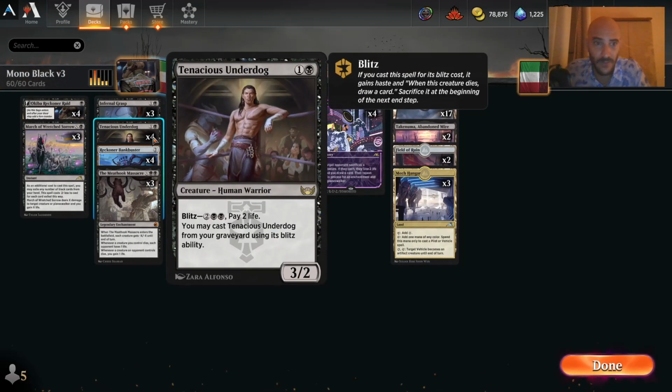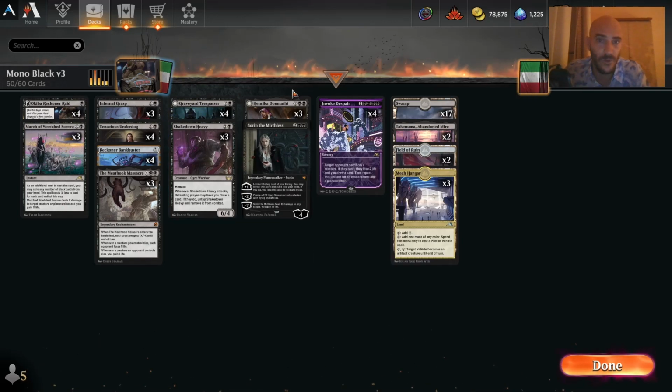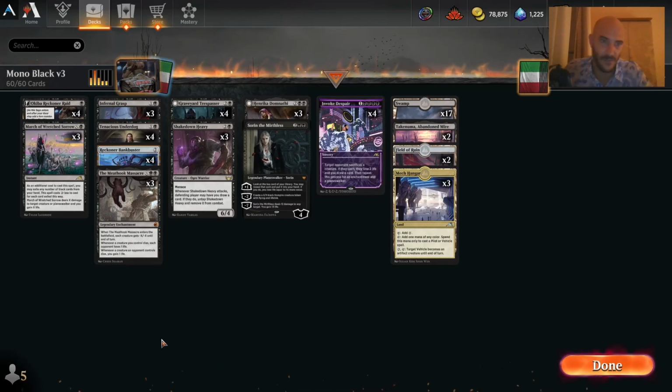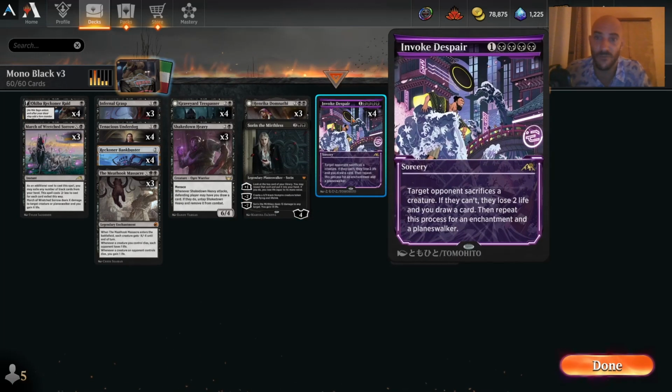The Underdog has 3 power. The Trespasser has 3 power. Of course, the Shakedown has more than 3 power. The flipped Henrika Domnathi has 3 power. So we can crew the Bankbuster with almost everything in the deck. Then we're drawing, like I said, with the Bankbuster, Shakedown Heavy, the plus one from Sorin, and of course, a full playset of Invoke Despair.